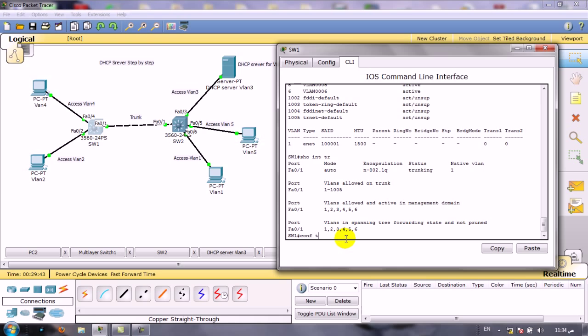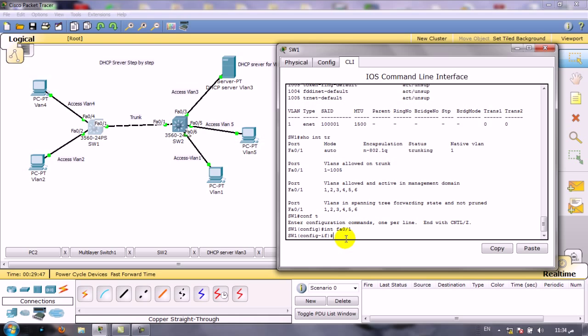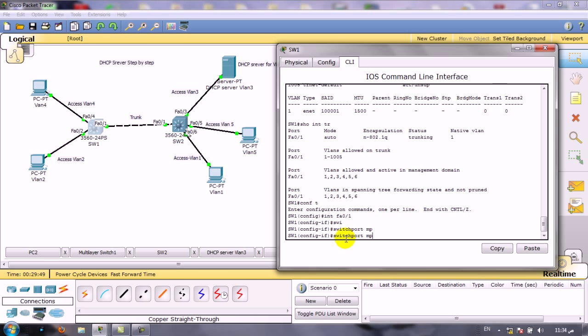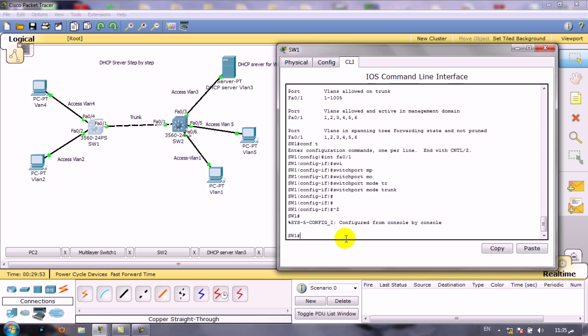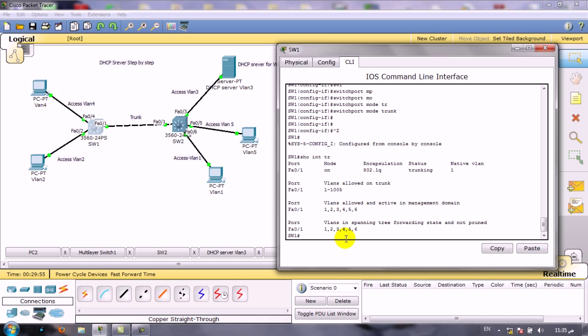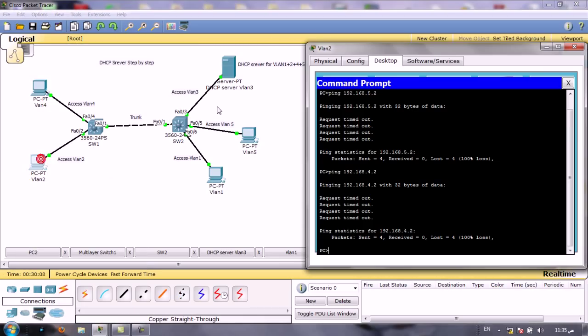Maybe let's see, conf t, interface FastEthernet 0/1, switchport mode trunk. Okay, show interface trunk. Here we have on, but we can't move from access VLAN 4 to access VLAN 1. What is that? So it's not common sense.